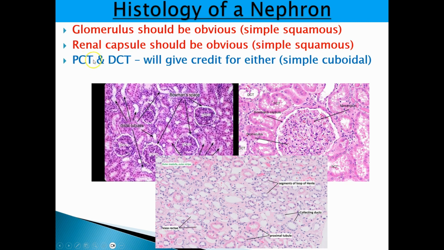Technically, the PCT has the microvilli and the DCT does not, and that's how you would tell the difference. When you're looking at these figures, most of them are a little bit hazy, but if you look here, these ones have, if you notice, PCT, they're a little bit thicker, and you can see the little lines running through it. All right, if you look here, collecting tubules, I wouldn't be able to tell the difference between the collecting tubules versus the actual DCT. That one I'm not too familiar with, but either way, if you see simple cuboidal epithelium, I'm looking for PCT or DCT, and I'll give you credit for either of those.